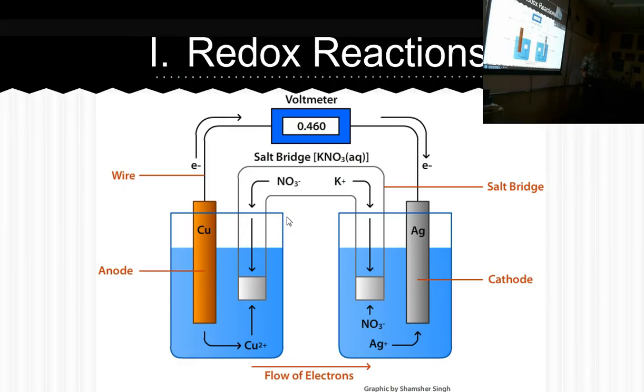And then this is a battery, and this is the stuff we'll be playing with mostly, where you have a cathode and an anode, and you have an electrolyte, and then this salt bridge that allows the ions to pass, but doesn't mix the liquids. And as the electrons move from the copper to the silver, we're able to catch them and use them for electricity. Okay, and then they eventually do flow back into the cathode, and we have a battery that works.